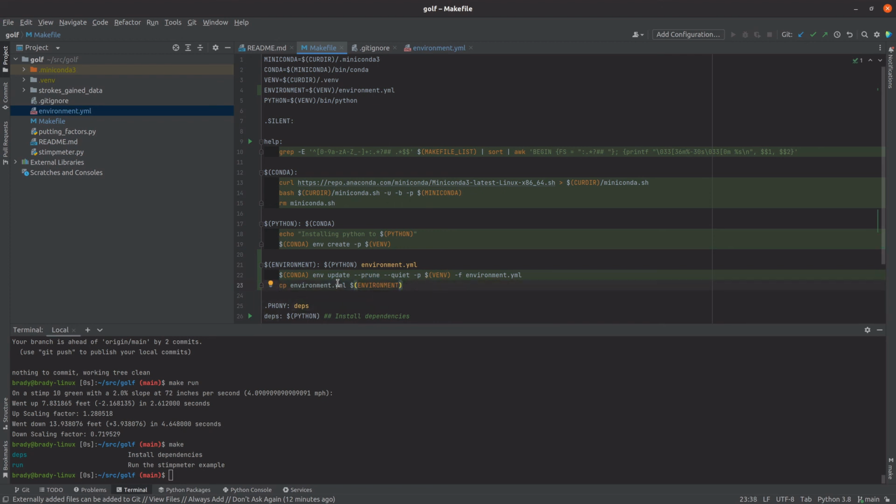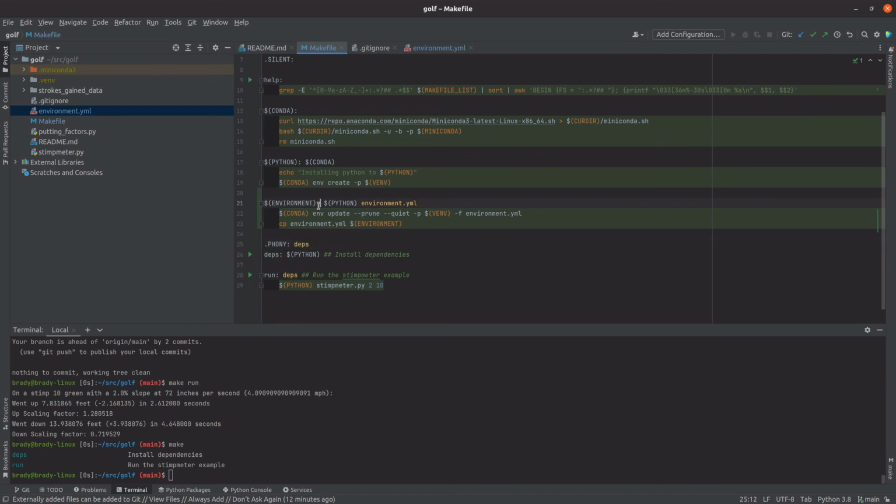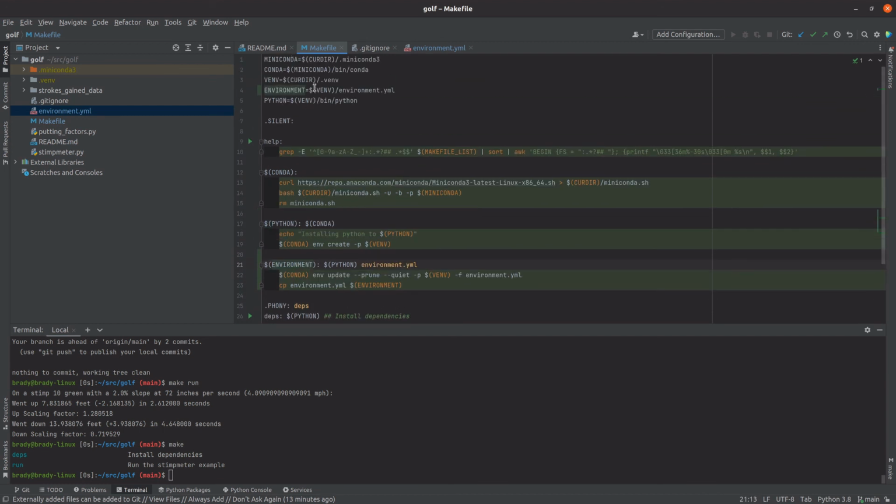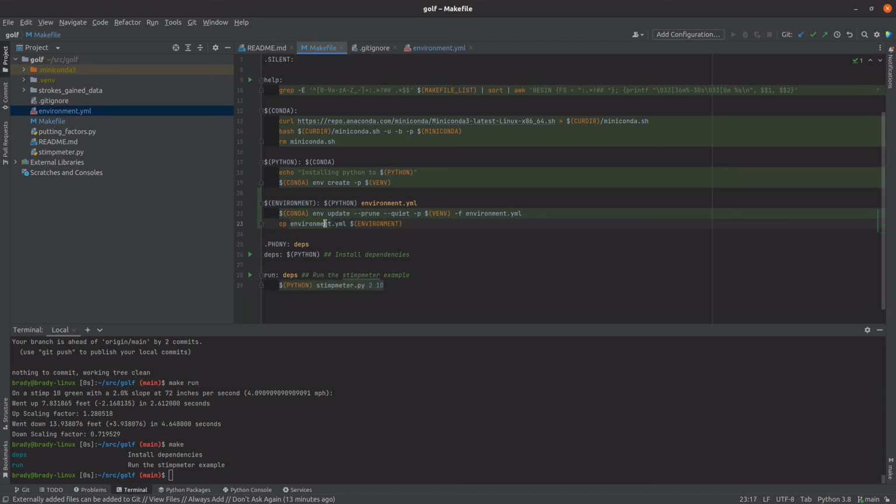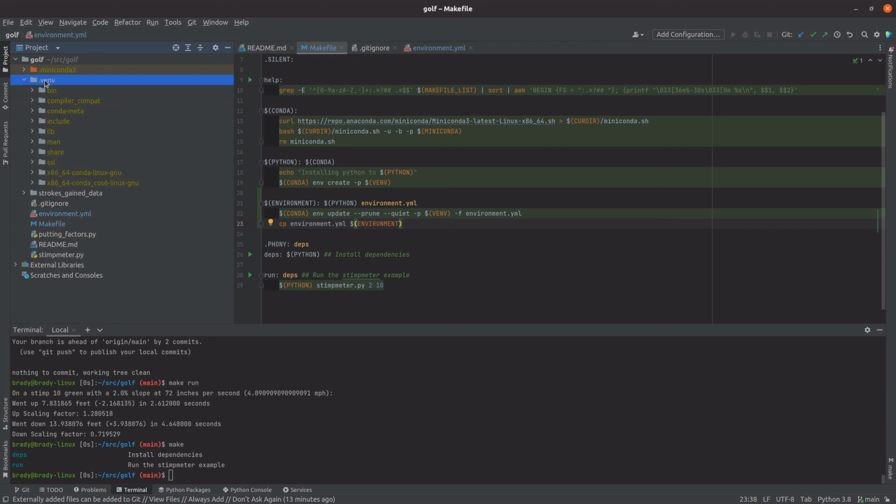So what this is doing, maybe back up a step here and talk about make again. Fundamentally, targets in make are either the names of files that you want to exist or synthetic phony targets that you make just for convenience's sake. In this case, this is a file we want to exist. The file lives in venv/environment.yaml. To create it, basically what we're doing is copying it, right? So our creation process is take this file and copy it into this directory.